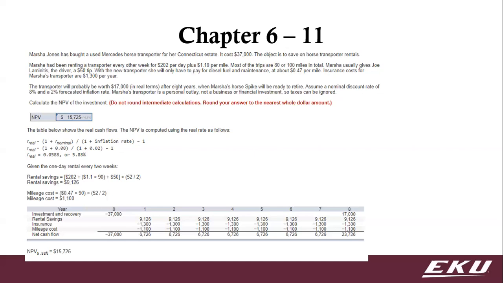So a nominal rate on a bond is what that stated rate on the bond is, like a 6% bond. And then a nominal return is just what the return was. It was 12%. Now it may have been 12% during a time of inflation of 10%, but nominally it was 12%. What we would be concerned with is what was the real return. And so once we have that, then we can discount with that real rate, and that'll tell us the NPV of this investment.